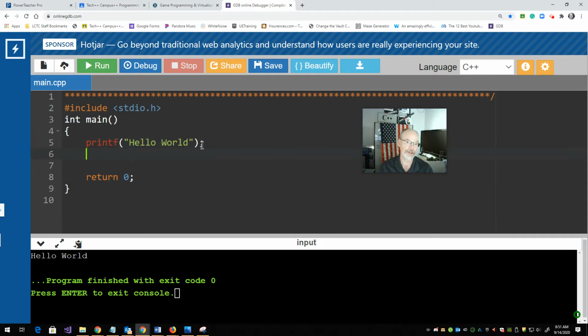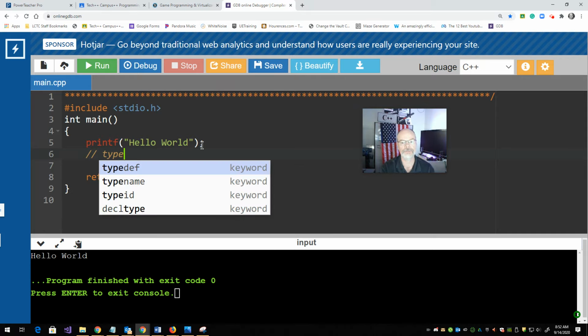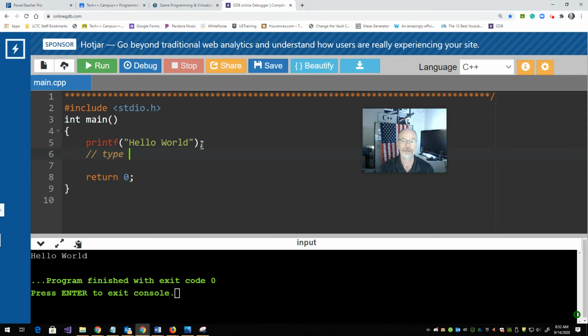If I wanted to have a variable that was going to show up, I'd have to first declare a variable. So variables sit in memory, and you need to tell it what type of data. We just went over what types are. You need to give it a name. The name of your variable has to follow certain rules. It can't be a reserved word. It can't have any spaces in it. It can't have any punctuation in it. So you could use a simple character like X or A or B, and you're going to be using some of those today when we get into our in-class activity.